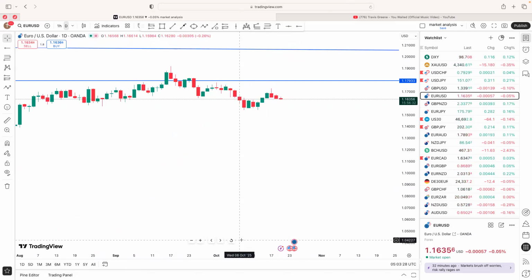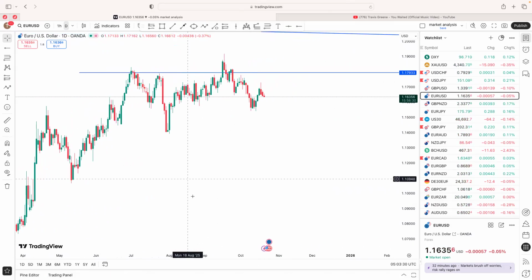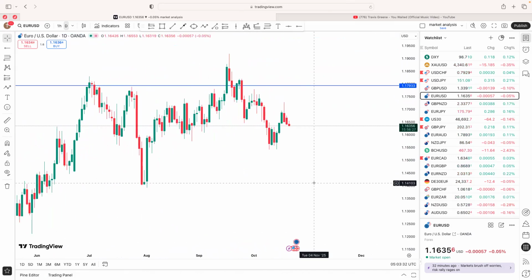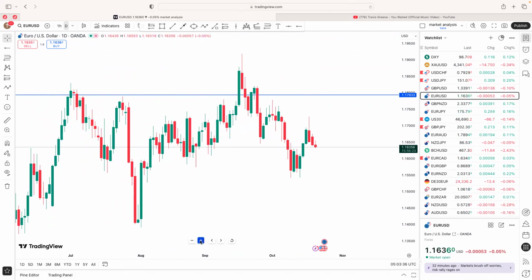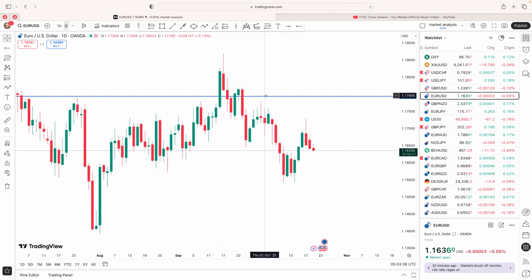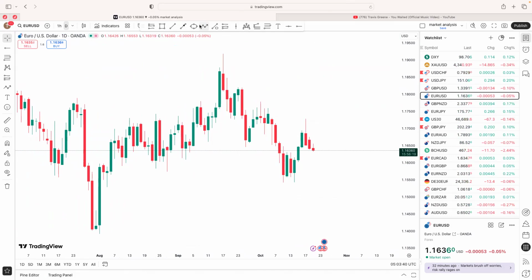Now we are on the daily time frame. We are still on EUR/USD, right? So when we get to the daily time frame, we now begin to find a clear market structure in this particular area. Like I've been saying for the longest time, in terms of market structure, this is what we've got. We've got higher high, higher low, higher high, higher low, and then higher high, and then higher low.